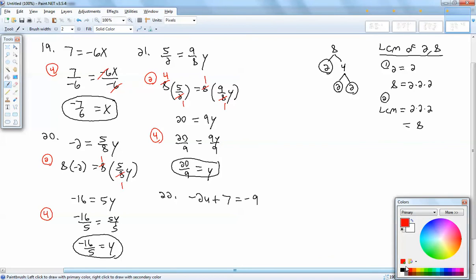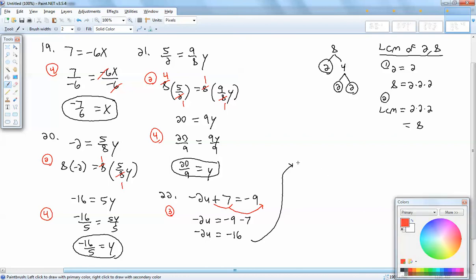Okay, first step, get rid of parentheses, don't have any. Second step, get rid of fractions, don't have any. Third step, get everything with a u on one side, numbers on the other side. So I'm going to take the 7 and move it over. So we got negative 2u is equal to negative 9 minus 7. At any step, well, I didn't mention it, but when we take anything across the equals, your sign changes. So positive 7 becomes a negative 7. At any step, combine together numbers. Negative 9, negative 7 is negative 16.